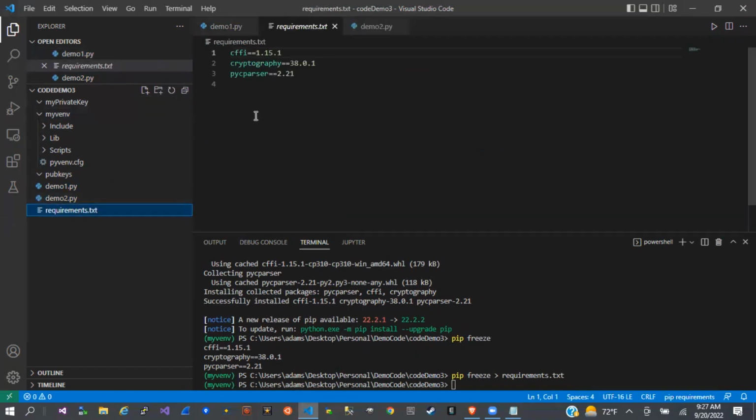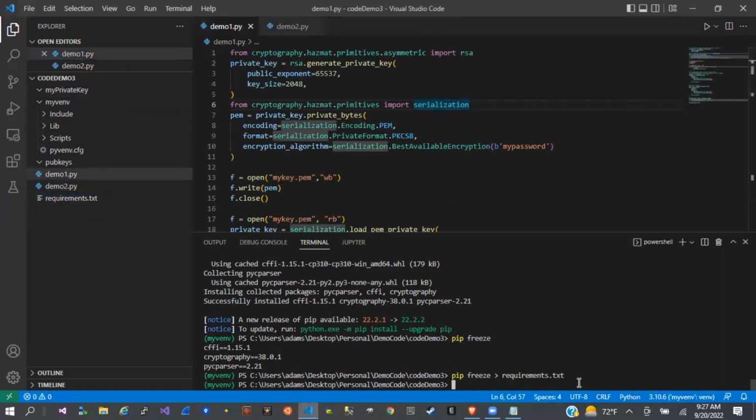It just saves all of the libraries that are required, the dependencies for Python, to basically let your code work on other machines. And then if you wanted to, on another virtual environment, you can install that requirements.txt file. You do pip install -r and then give it the requirements.txt file. But since they're all already installed, we're not going to do that right now.